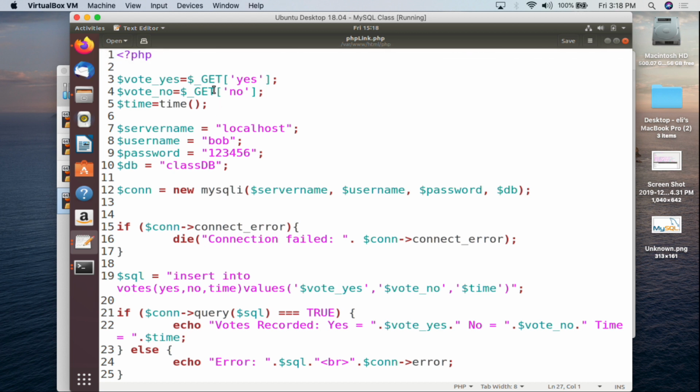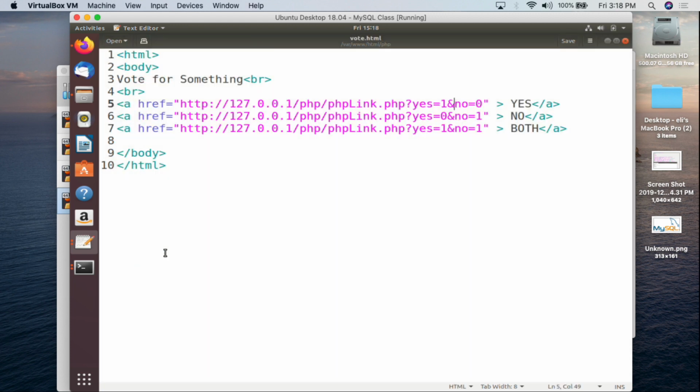Really, the difference here is that you're going to be sending the values of these variables in the hyperlinks. So in the hyperlink, you have the script here. So this is the URL to the script. Then you do a question mark, and then you do the variable name equals the value that you're passing. Then you use the ampersand symbol for multiple variables. So you could have 10, 20. I'm actually not sure how many variables you can pass with a GET. Probably at some point it just becomes a little stupid, but you can pass a lot of variables.